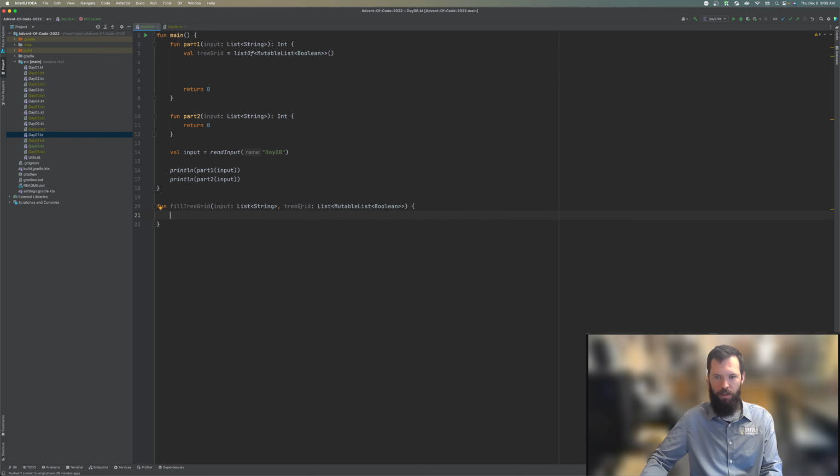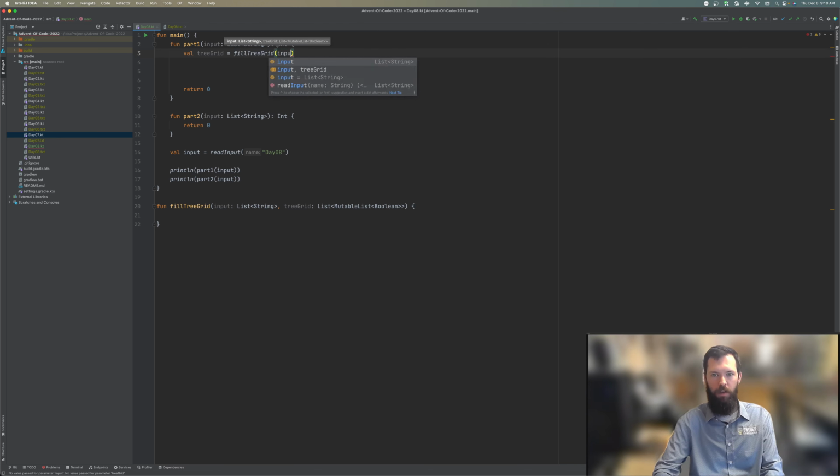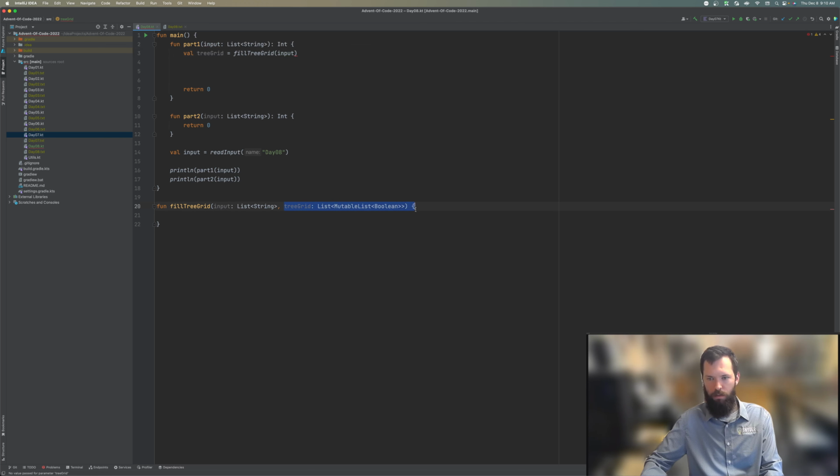Now they're all going to be initialized as false to begin with, and then we'll update them as we go through the program. So here we will say fill the tree grid and give it the input, and then we'll just return this list.